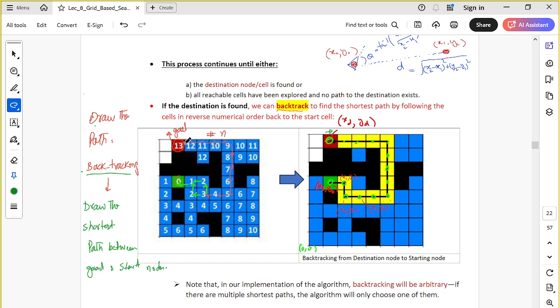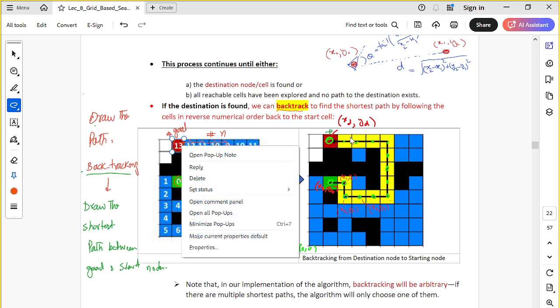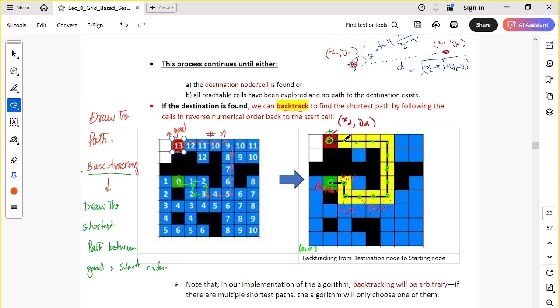The next already explored node is 12, and 12 is less than 13. So, it will draw a path from 13 to 12. After 12, the next explored node is 11, and 11 is less than 12. So, it will continue backtracking to that node.